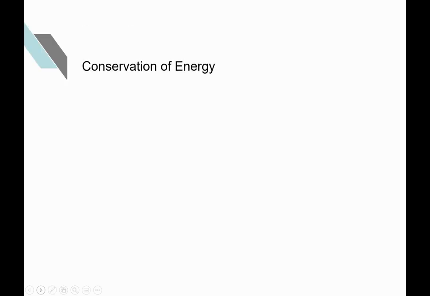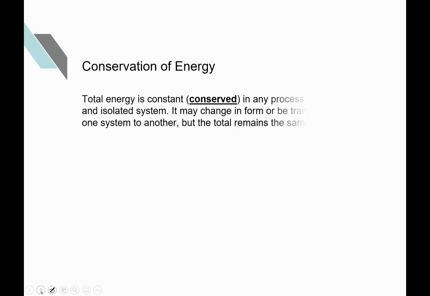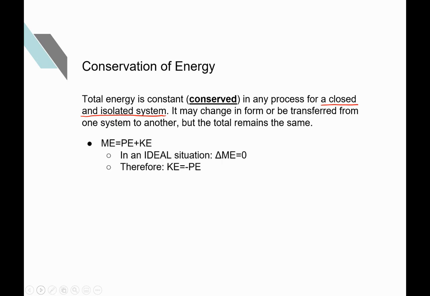So let's talk real quick about conservation of energy. It is very important for you to understand that the total energy for a system is conserved, and that's for any process of a closed and isolated system. Now, it is important to recognize that energy can be transferred from one system to another system, but that total energy remains the same.